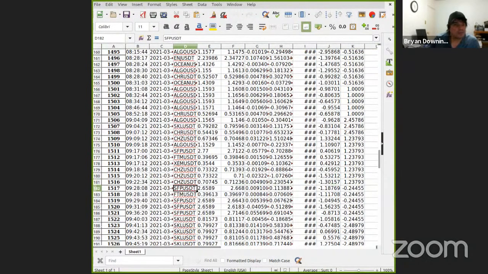SFP I've not shown before. If you have any comments or questions, I'm keeping an eye on the chat here. So we have SFP, USDT. This is another one I've not seen before. We'll see how it's trading. Wow, since 4 a.m., at 180 all the way up to 290, and it stayed fairly positive, choppy, but that's a big move.